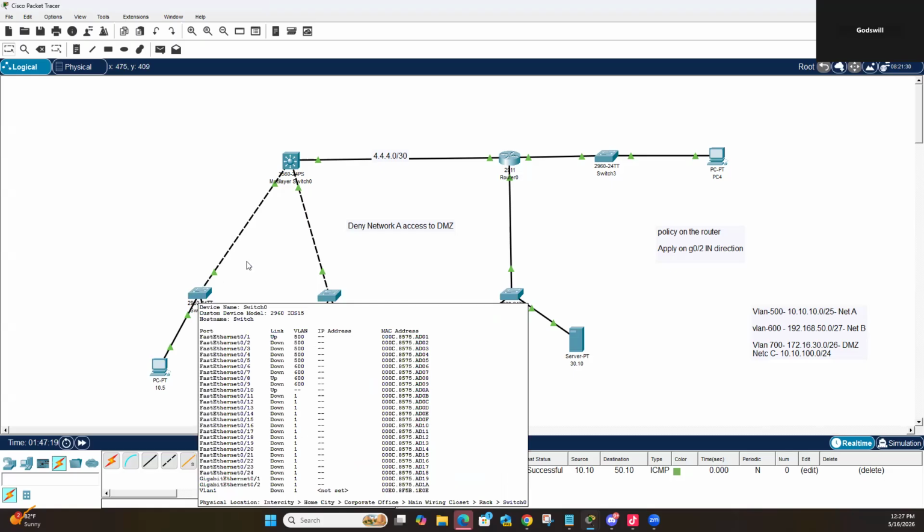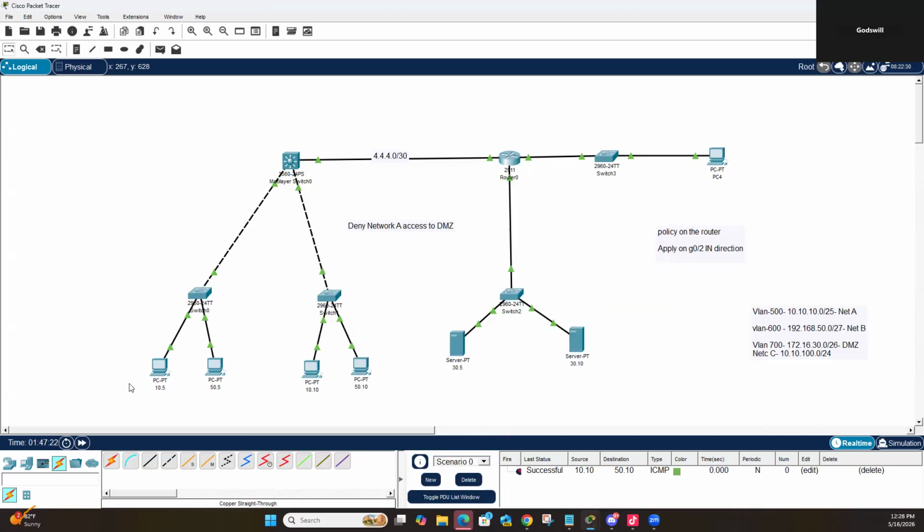From this switch, it will hit this guy. If your source traffic is from here, it will not start from here and enter the router from here. It needs to move in the right direction through the wire. So it will always go from here. It will enter this router or this multi-layer switch from this interface.